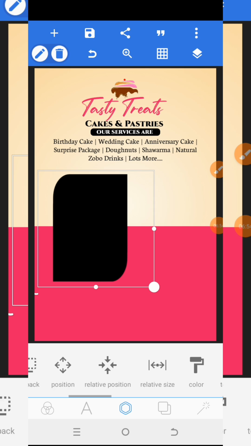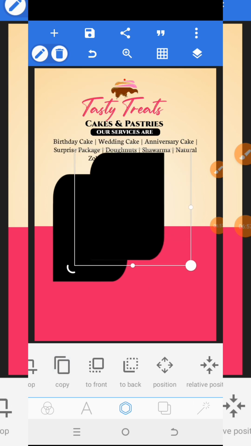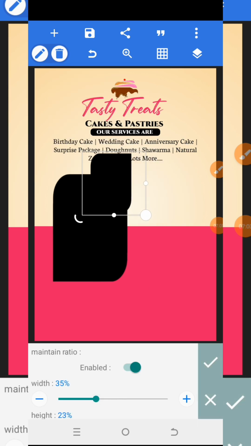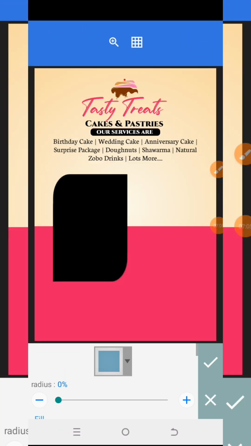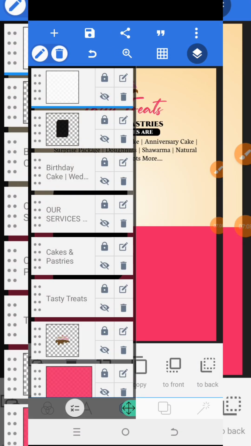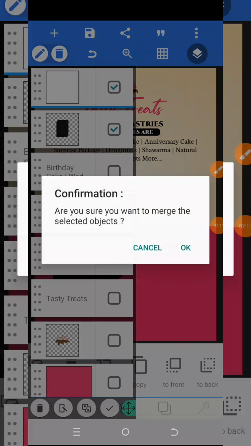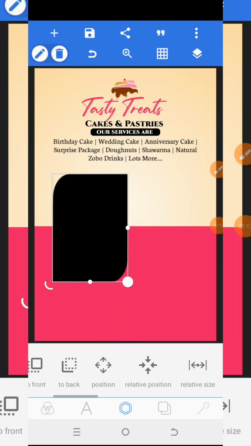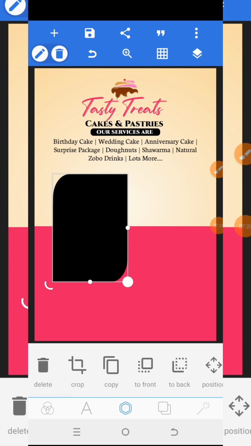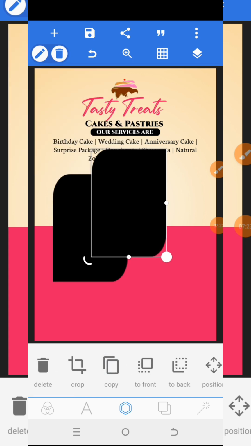So I'll copy this and then I'll reduce the size. Although let me just do a kind of thing here. Fix this up and then mesh the two. Since I imported the shape, I don't want it to be that kind of space up. So that is why I mesh the two and then work on that.